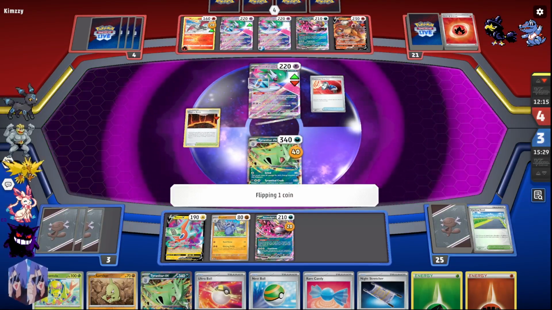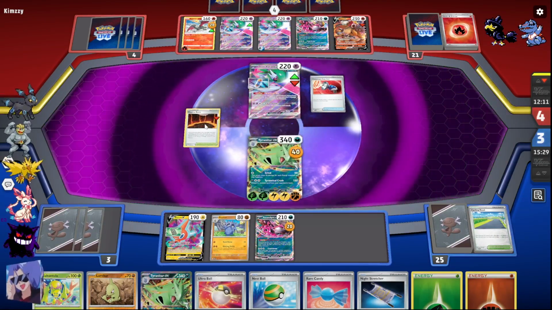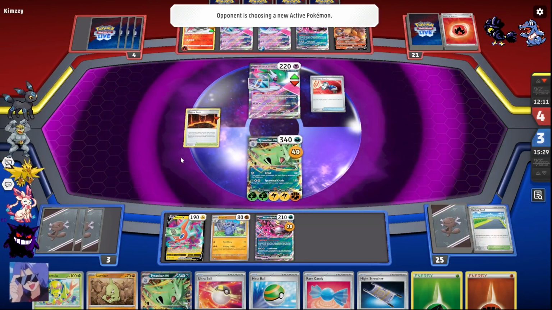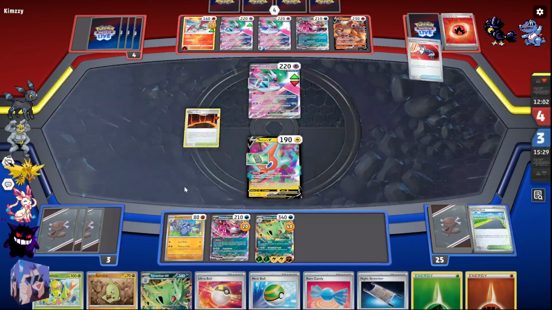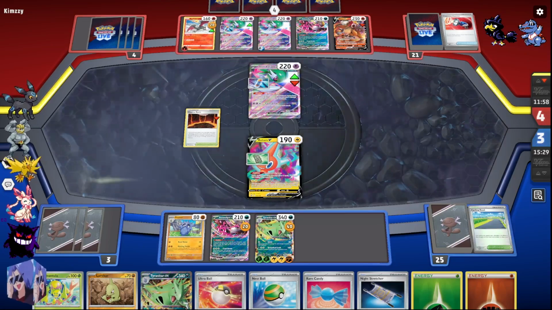Pokemon Catcher, going for one of these guys. All right, they got whatever they want. Everyone has 1 retreat cost, though, so it's not a huge deal. I don't run any switch cards, though, so that's kind of annoying. But yeah, go Rotom. Whatever, dude. I'll just retreat out of this. That's fine. Unless this guy can attack.